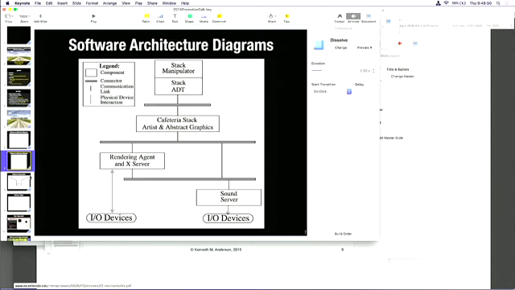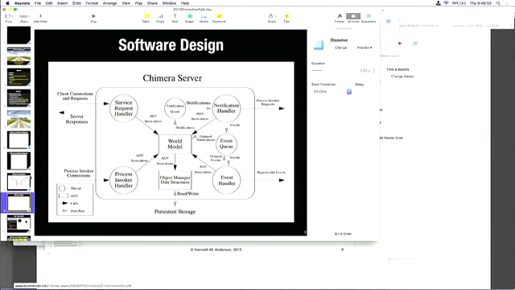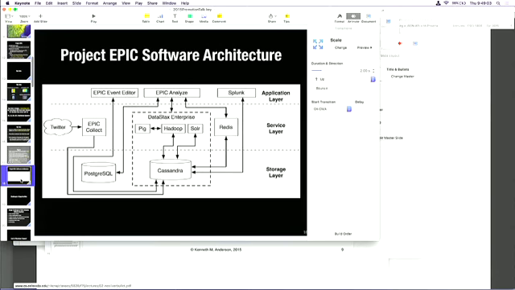In my own work, I've done architecture diagrams as simple as this, or a runtime view of a system with a server and clients, to an in-depth view of what a server is doing, which threads are running inside of the server, down to this architecture diagram that shows how we're using Cassandra and Postgres and Hadoop and Solr and Redis to do something called Epic Analyze and Epic Collect.